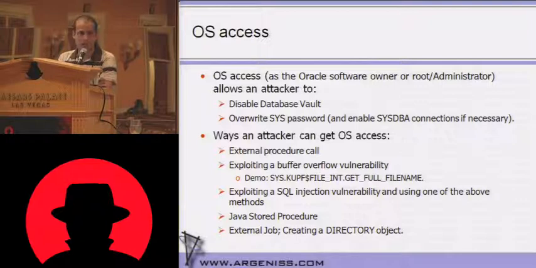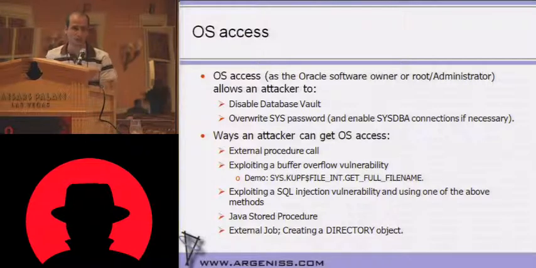Also, if we don't have the required permissions to use any of these techniques, we could use a SQL injection vulnerability to elevate the privileges and use one of these techniques to get operating system access. Well, first let's see a demonstration of how the protections in Database Vault work.